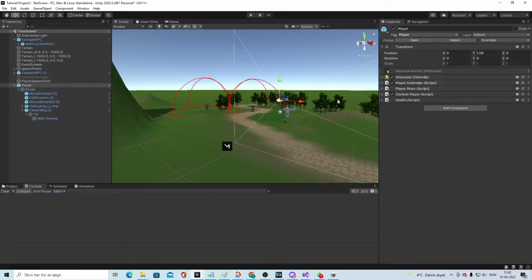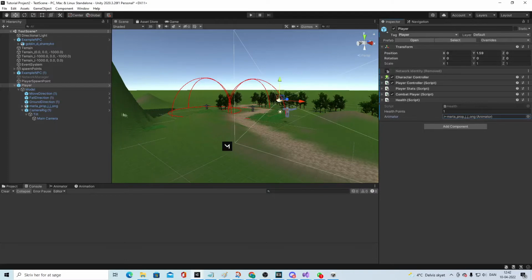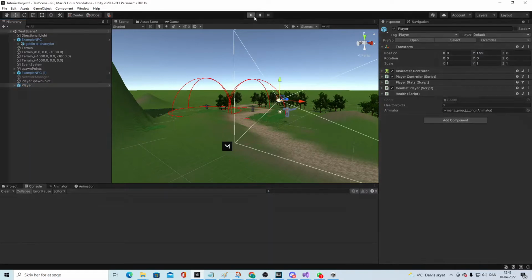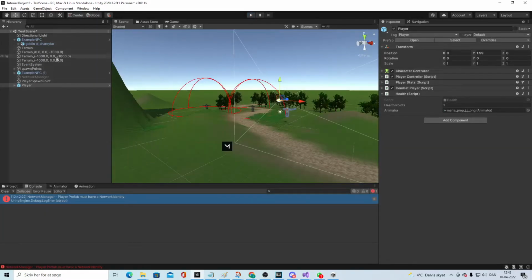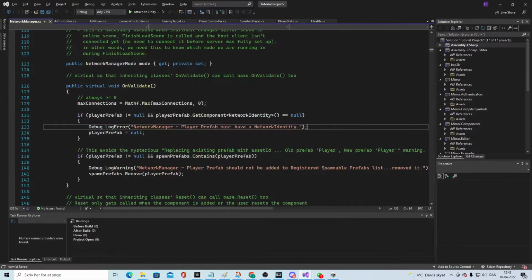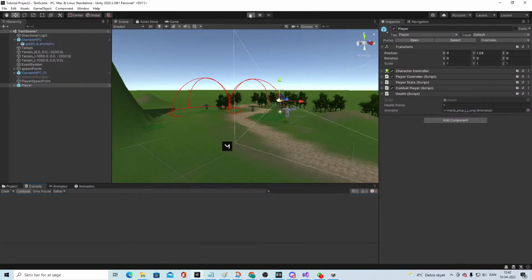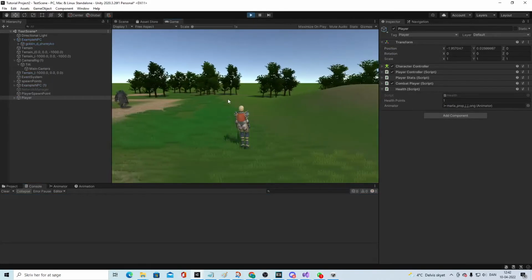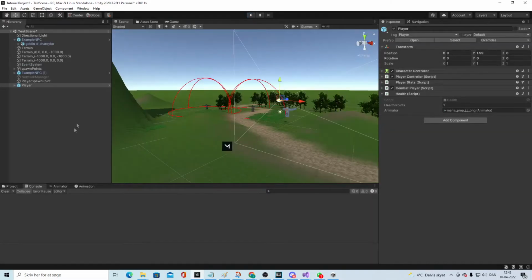Then on the health, yeah, we need an animator, and it's gonna be Maria, and we're gonna apply all. I don't know actually why they asked for that right now, but for now, ignore it. And we go here, get smack. Okay, so that works. That was the first thing.